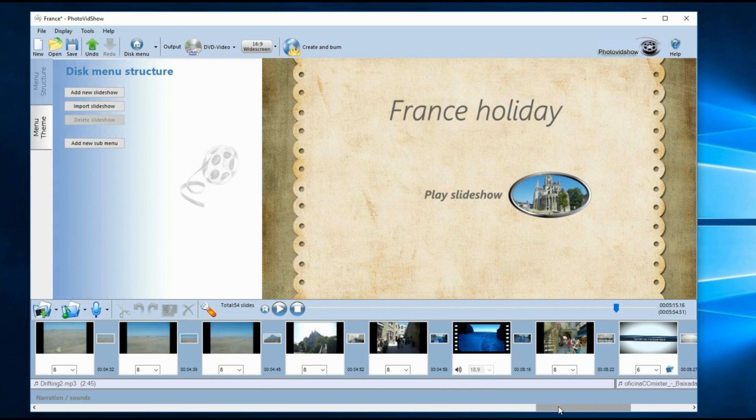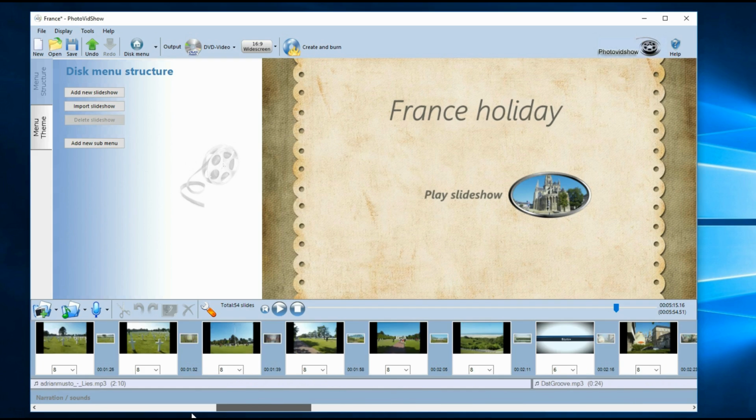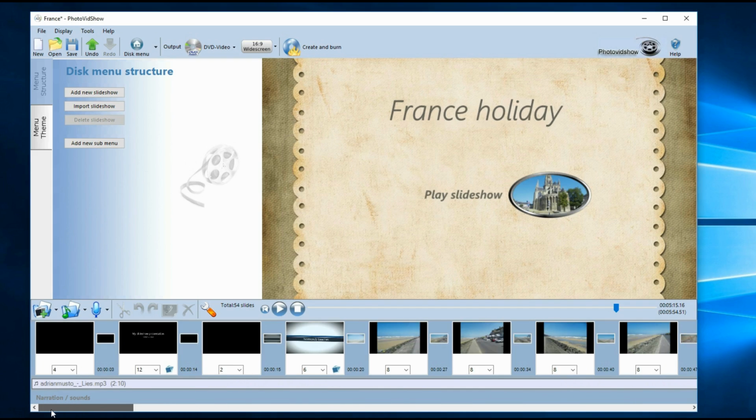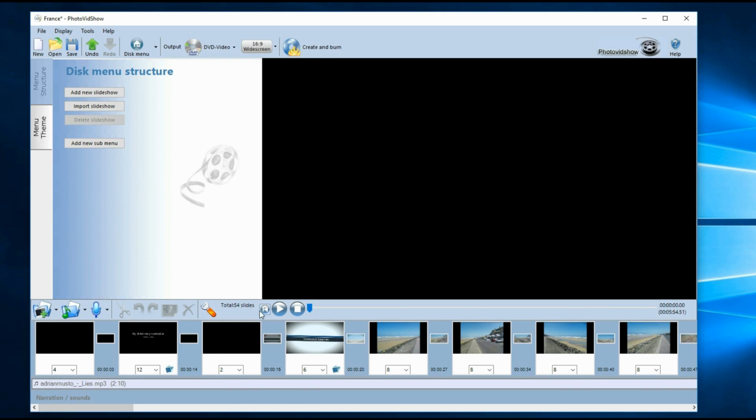Okay, so here we go. I'm reasonably happy with my slideshow and my background music. The only thing I'm going to show you now is, sometimes, just now I showed you that you could add initial silence to your slideshow.